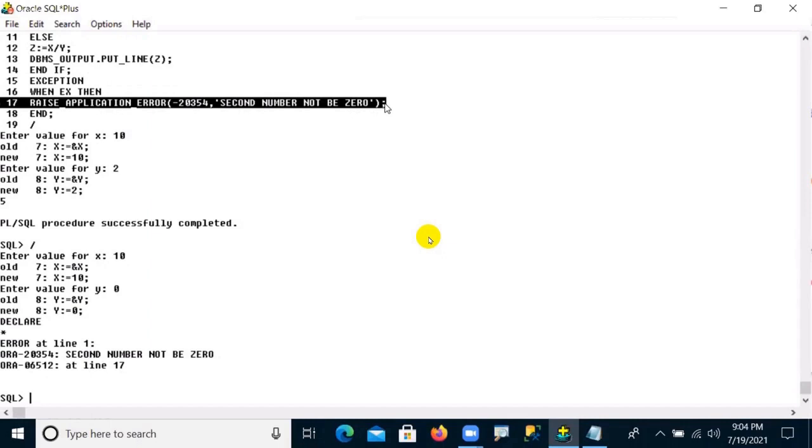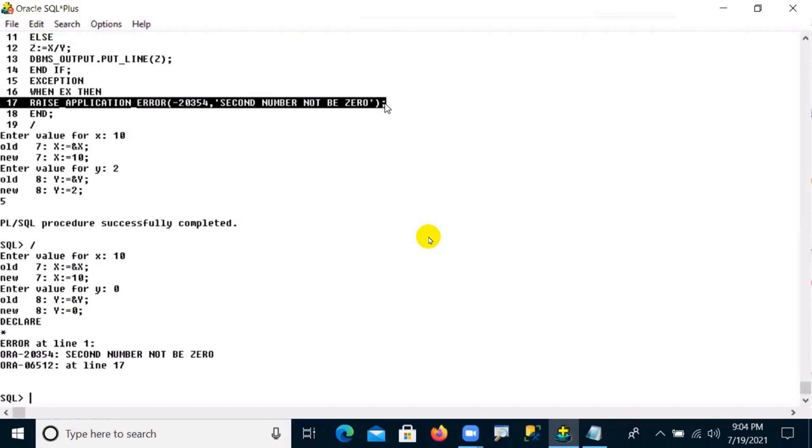Exception is raising in your application, but not handling. Now, this is the raise_application_error method, how to use it just for raising purposes, not for handling purposes. So this is optional. If you want to use it, you can. If you use it, there is no real benefit because we can't handle with it.